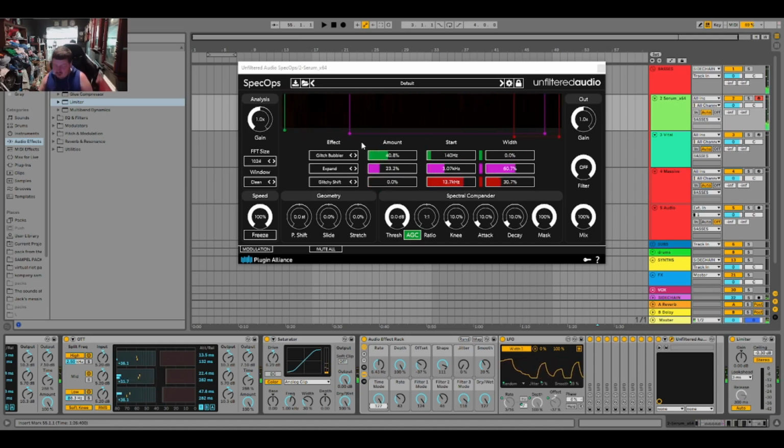It's especially cool because the hyperchorus is not playing in rhythm, so that one is kind of going off on its own little thing, and this one is playing in rhythm. So the effects are changing in rhythm, but the hyperchorus is not, so that makes variation a little more cool as well. I also added a dry wet knob just so I can turn it on and off when I so please if I'm not using this, because I'm definitely going to save this, because this is pretty damn cool.